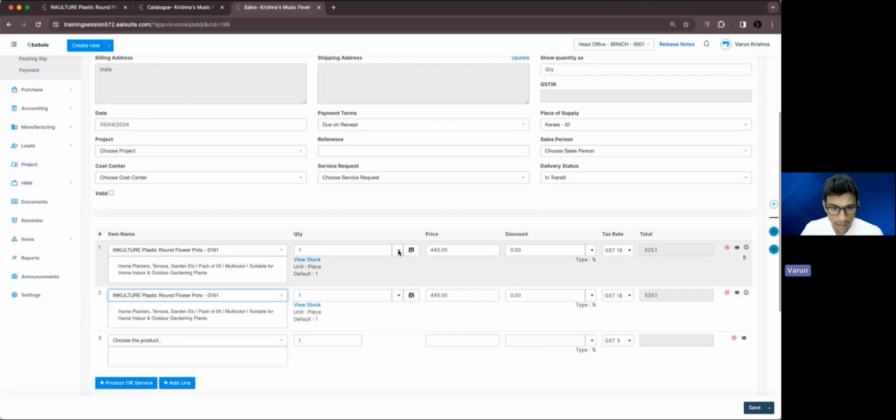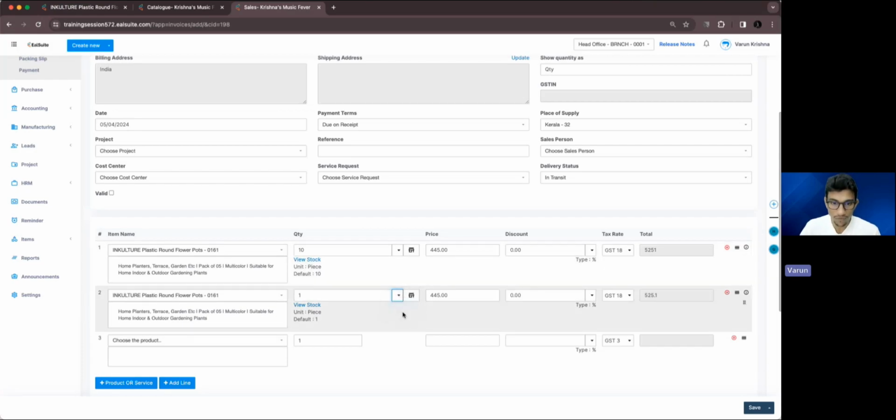If you want to sell this now, this is not the way in which sales happen. If you have one item, you can properly sell it in a single row itself. But I just wanted to show how this works. So here the unit is in pieces. If you want to send 10 pieces, 450 was the normal price. So the catalog price, I changed it to 445 for if you're selling it for a single piece.